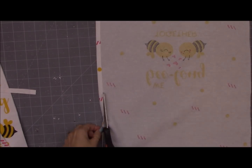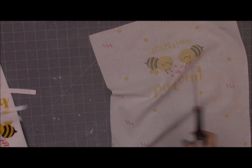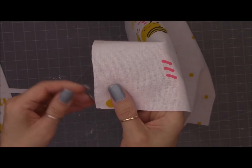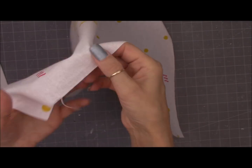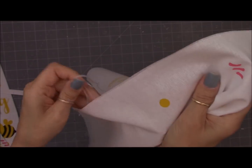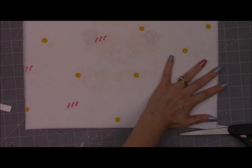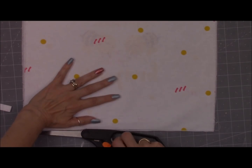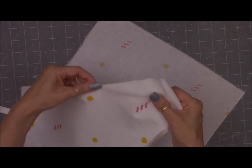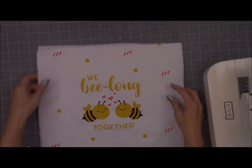So on both of your towels, or however many you're going to do, you're going to want to cut off that rolled edge. And I thought this would be a great way after you cut the edge off to add some texture to your pillow and make it a little bit easier in putting it together. As you can see here, I'm just pulling on threads around the edges of the towel to make some tattered edges and texture. Once you're done with that, fold your towel in half, cut it, and in the areas where you cut, go ahead and texture those as well by pulling on the threads and fray those edges all the way around both pieces.